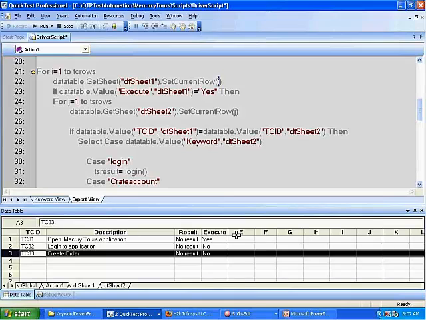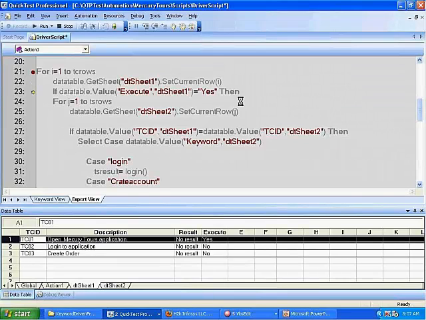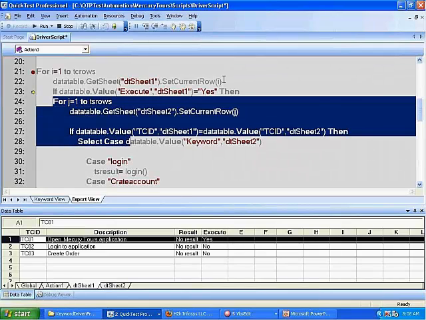And then if you press F11, let's execute line by line now. It's going to execute this line, and now you see the focus change to the first row, and that gets highlighted after executing this line. Now it's going to check what the execution flag status of this first row is. So it gets that value, the execute column value here, whether it's a yes or no. If it is yes, then it goes to this condition, because only when this condition is yes will the inner loop execute.